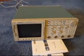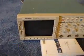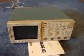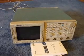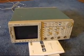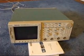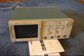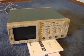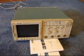It's not powering on. The fact that it started powering on with me working the back button but not the front button tells me that the last time it was powered on, it was simply unplugged or turned off, probably for that very reason. Power supply issues are sometimes good problems to have, probably not in this case because this thing's so beat up. A lot of times when power supplies go out on scopes, they're just set aside, and sometimes power supplies go out very early in a scope's life, so you fix the power supply and you have essentially a new scope. I don't think that's really the case in this one. This one's been pretty beat up. But there's definitely a power supply issue with this thing, or it wouldn't be doing that.